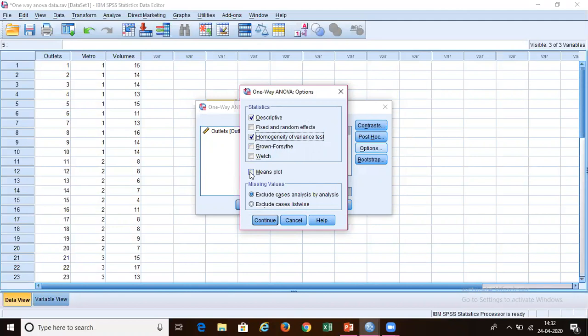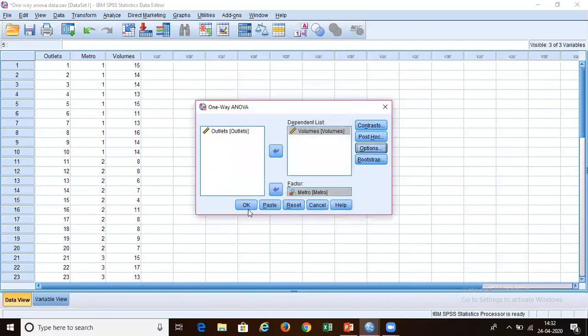If you want a means plot, you can select it, otherwise it is okay. Then click Continue. The homogeneity of variance test is one of the assumptions of the ANOVA, so it is very important to check it first, and only then can we proceed to the ANOVA. So click Continue and then OK.